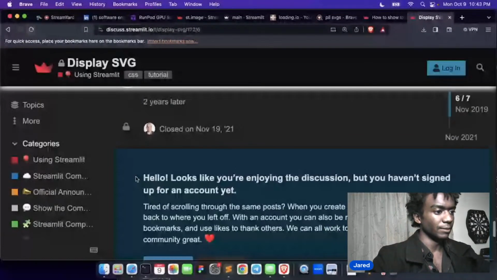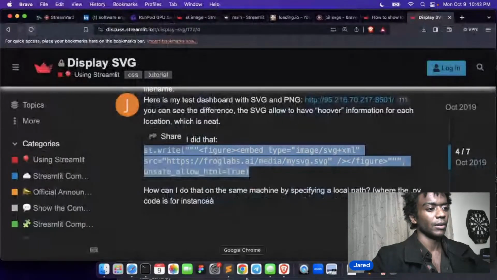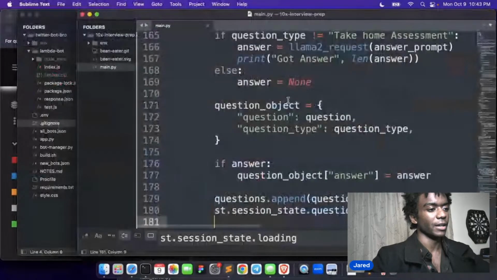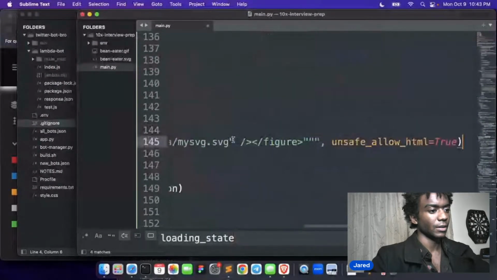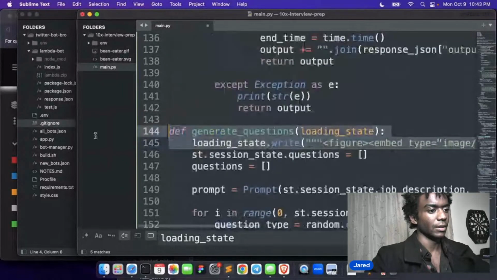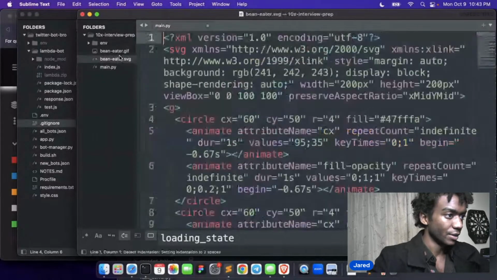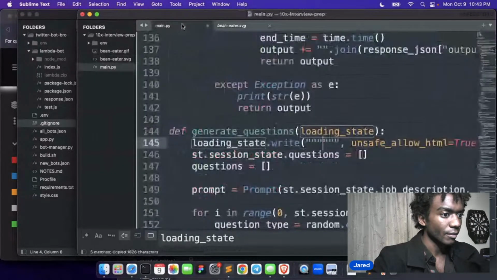Okay, I'm going to try this. Let's see. I know this doesn't matter. It does though. Loading state. Loading state. And then let's add all this here. Okay.